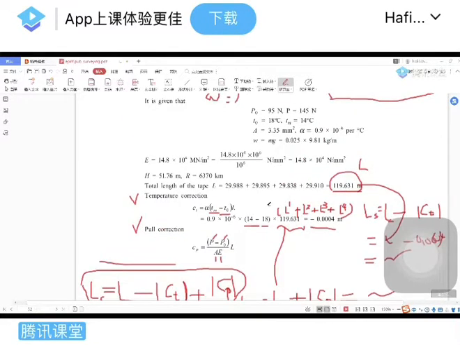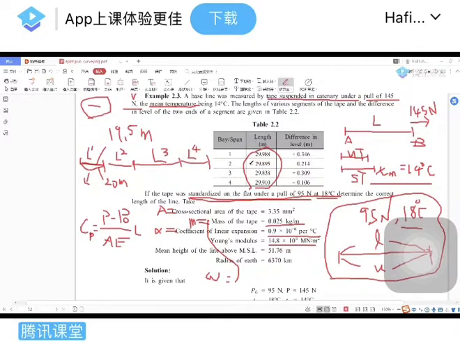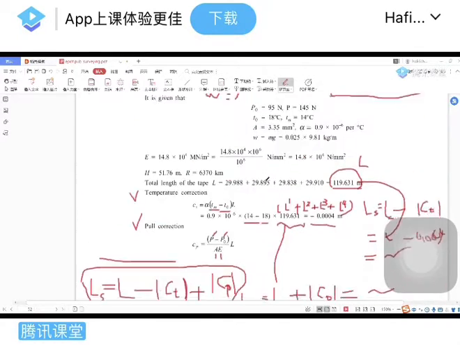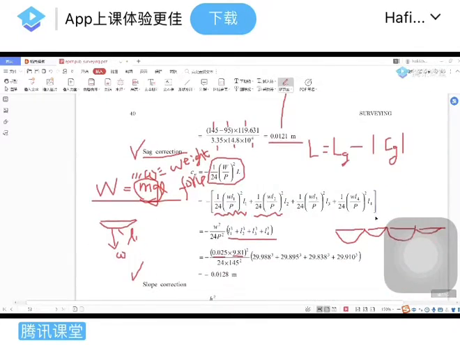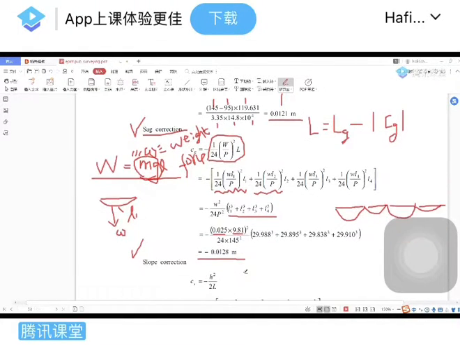L1 is over here. L1, L2 is every individual, raised to the power of 3. So it comes from this derivation. Of course, you can forget this one, individually calculate every individual one, and you get this number as well, but it just takes too much time. So it's better to put them together.